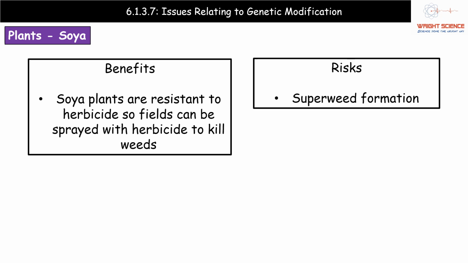The risk of this whole thing, where we're creating a resistance to something, is that we could form superweeds, i.e. we could get some kind of contamination of those weeds with that herbicide resistance gene, and as a result we've got weeds that won't be killed by herbicides. It is worth noting though that even though these plants have been around for quite some time now, we still don't have any evidence that this kind of movement of our resistance genes has happened to wild populations of weeds.